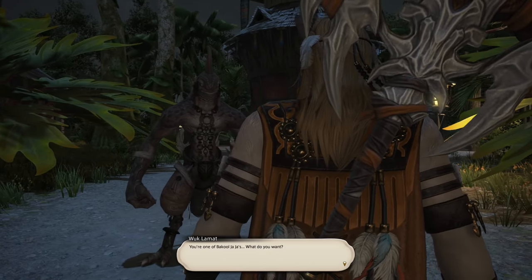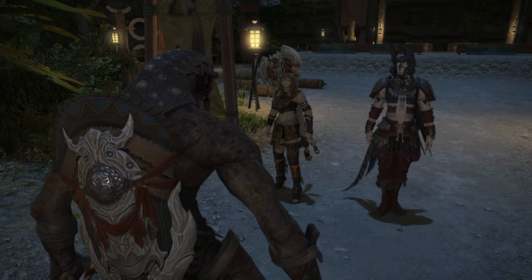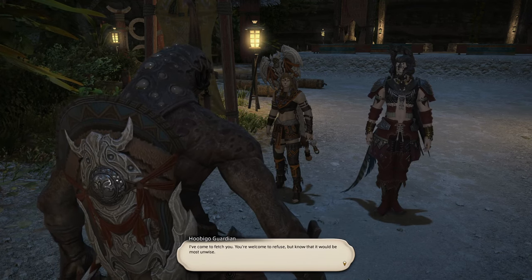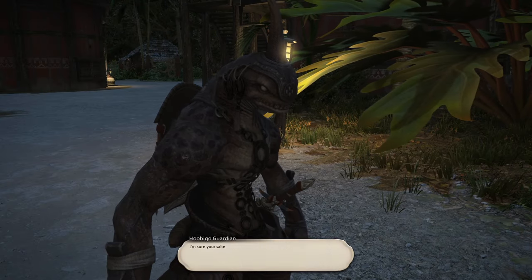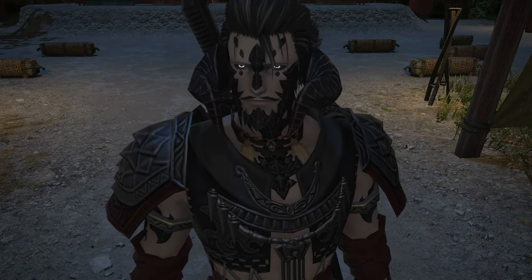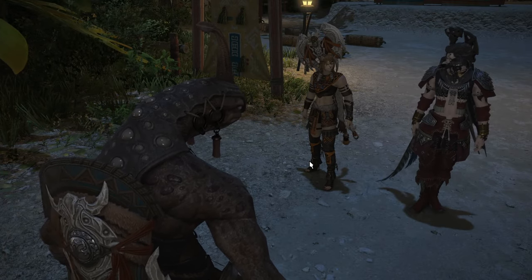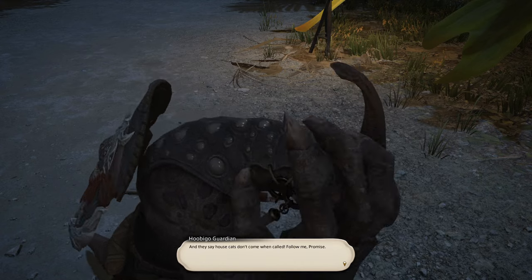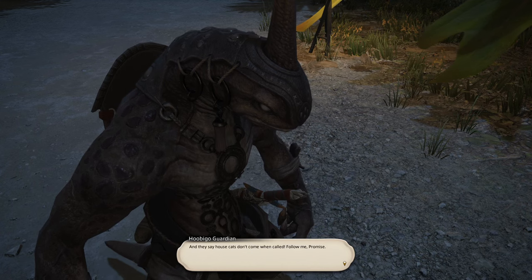You're the one of Bakul Zhaozha's. What do you want? I've come to fetch you. You're welcome to refuse, but know that it would be most unwise. And why is that? I'm sure your salted friend has an idea. What do you think? I guess we're going. And they say house cats don't come when called. Follow me, promise.